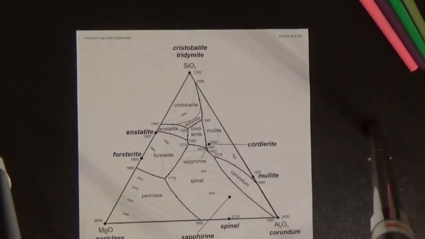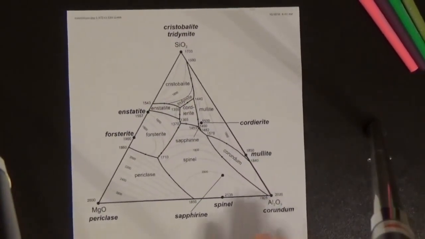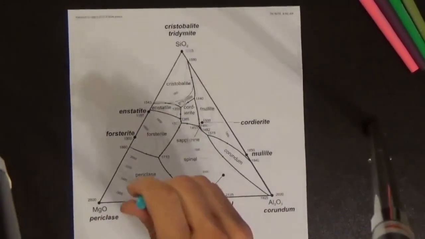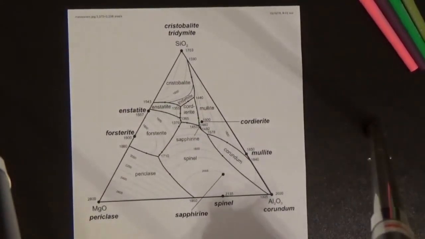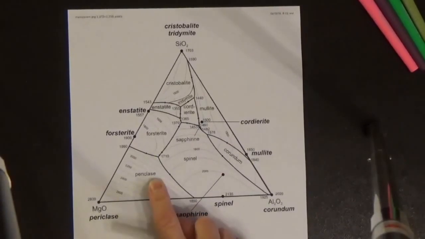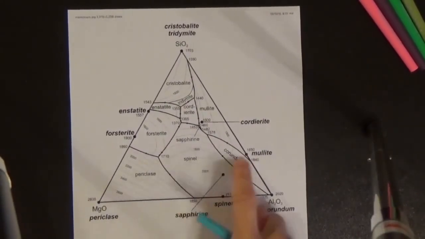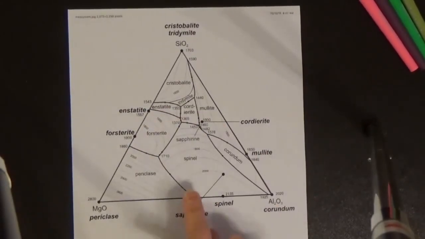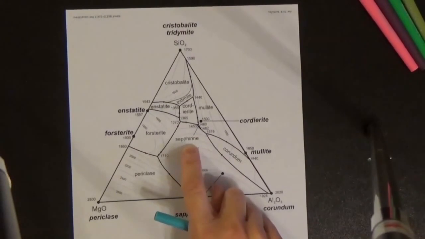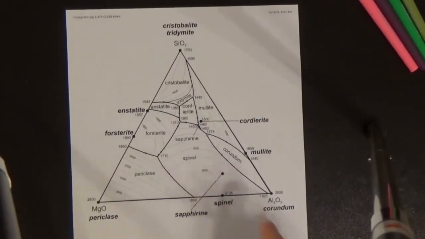So if I were to give you this phase diagram and some composition, well, you want to know, as you cool down, what phase forms first. So you want to identify the liquidus surface you're cutting through. And that's relatively easy because this phase diagram comes marked. It also has the isotherms. The question though is, where does it wind up?